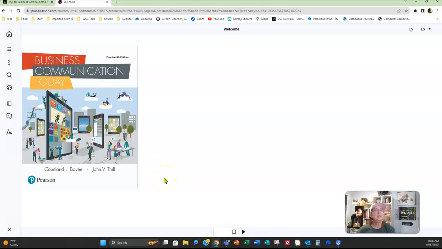A lot of students don't like e-text, but I do, and let me tell you why. Your textbooks are only as good and only as recent as the date they're published or printed. When you have an e-text, especially this one, you're going to have links within the chapters that take you to current world events. And communication, oh my gosh, it is exploding and it is changing all the time. So that's why I like the e-text.